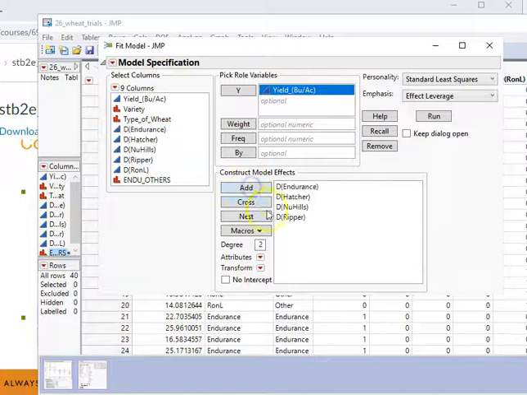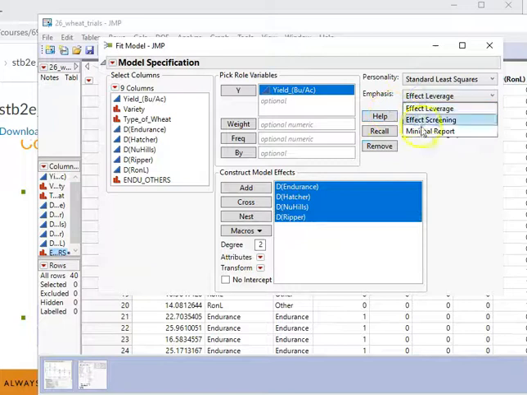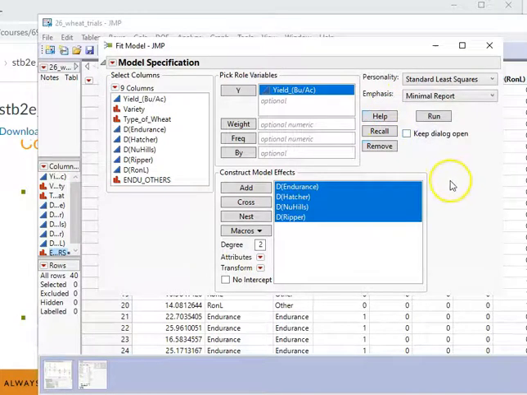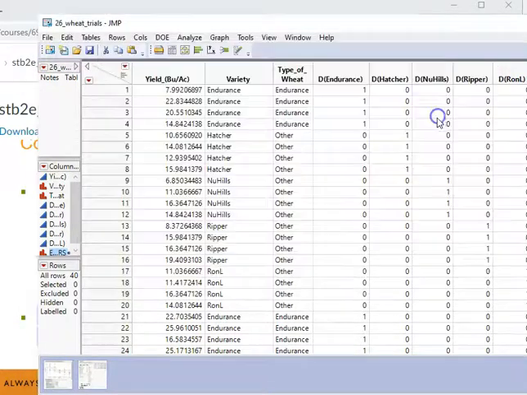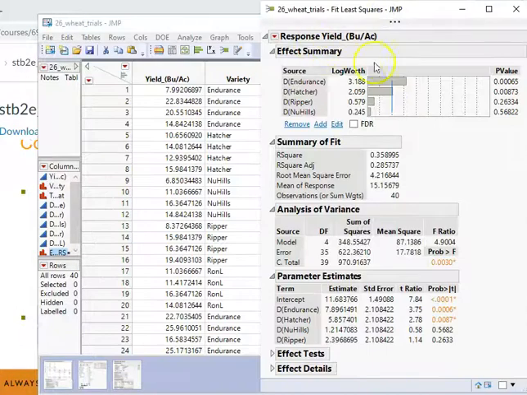So let's just add this here. I want a minimal report to just see the results that I need. This is good. Okay, seems to be okay. So click run. Let's see what we have.